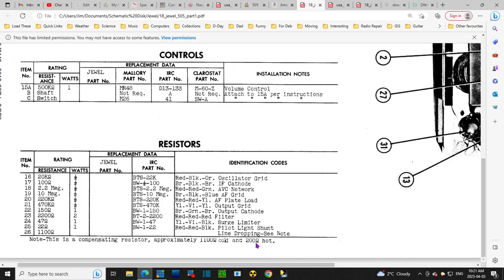Now, it's supposed to go, see, when the radio's operating, assumably this resistor's hot, so it's at 200 when the radio's operating. And what's in there is a 33. And is this part of the voltage control of the tube heaters? It's controlling the voltage of the entire radio.